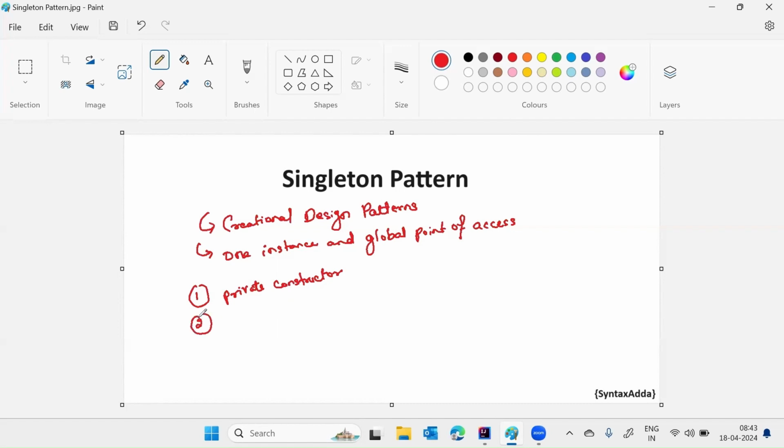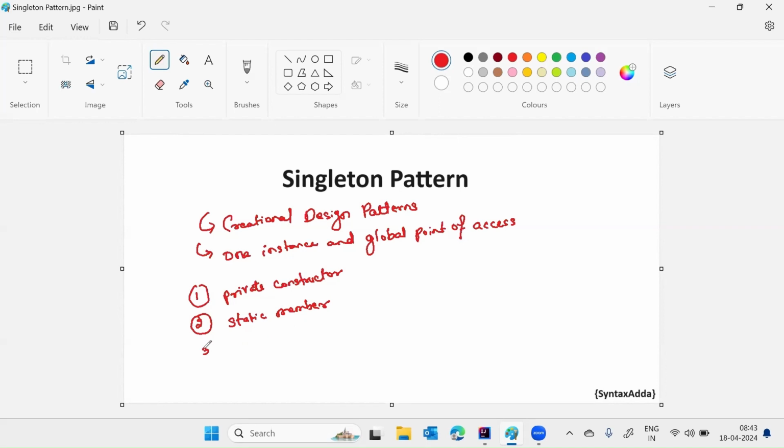Second point is that the singleton class should have a static instance member.